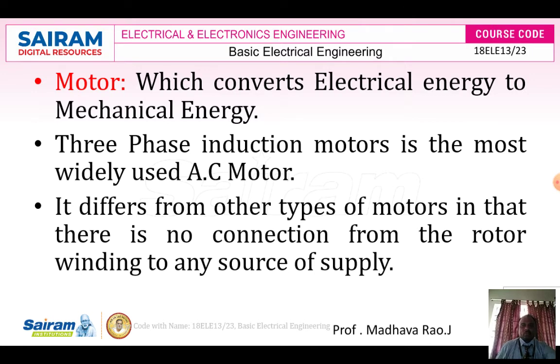Next one. The three phase induction motors are almost the most widely used AC motors. It differs from other types of motors in that there is no connection from the rotor winding to any source of supply. So in the induction motor there is no rotor connection. Only the rotor gets voltage and current induced from the stator. That's why we call it an induction motor. So induction motor is widely used as an AC motor.